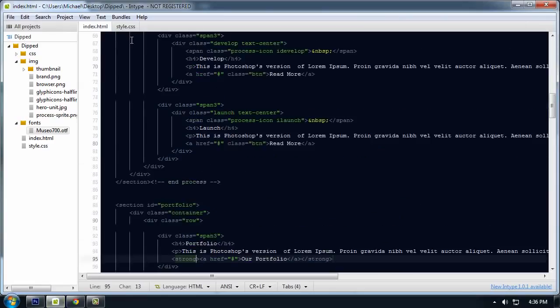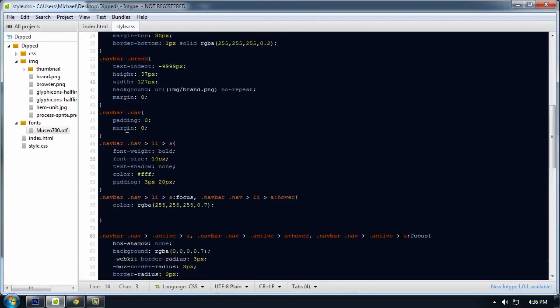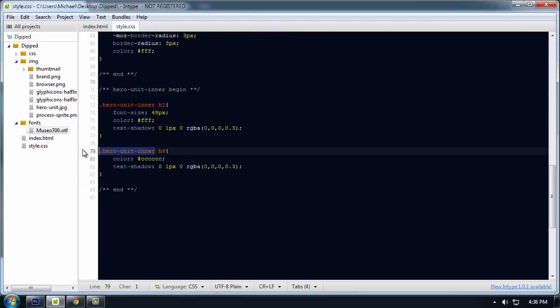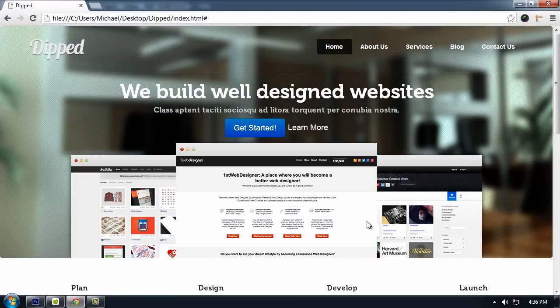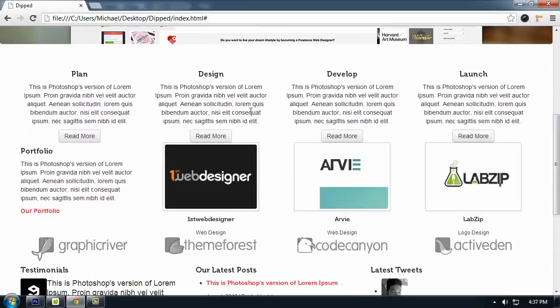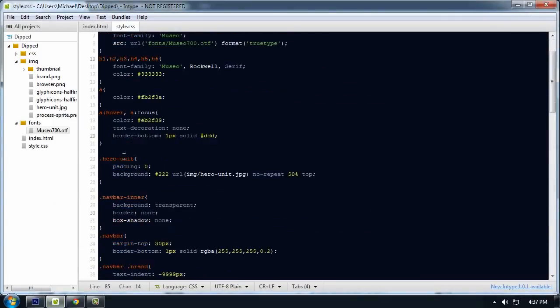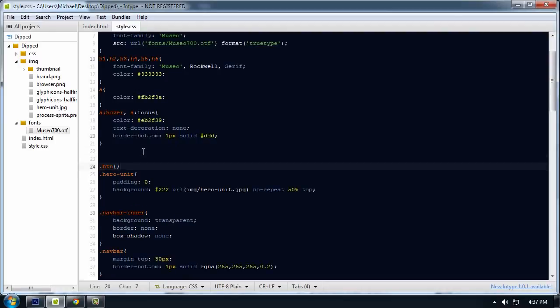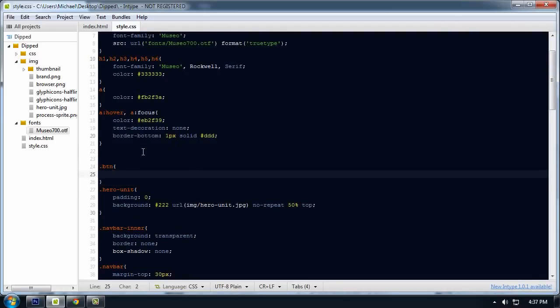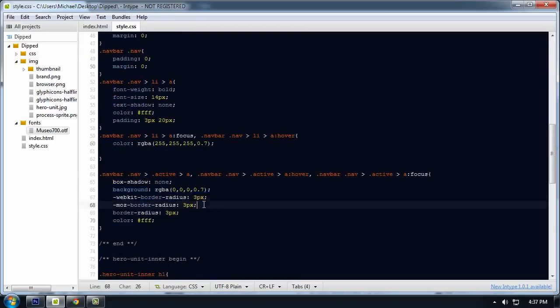Let's see. For the link on the hero unit section, so this hero unit inner A, color white. Okay, that's good. And for the button primary on the other buttons, for the normal buttons, for the normal button, we need to have a border radius the same as this one.